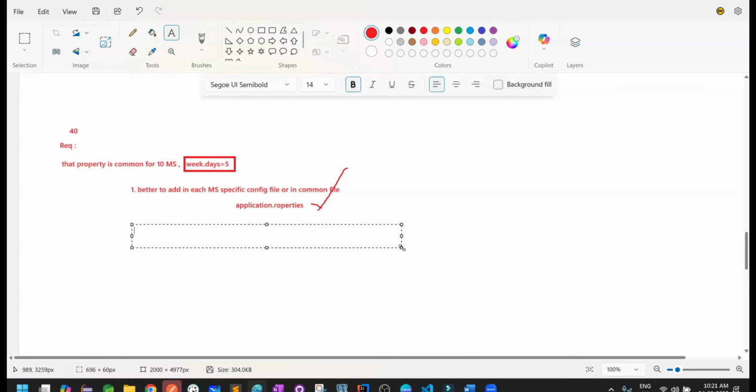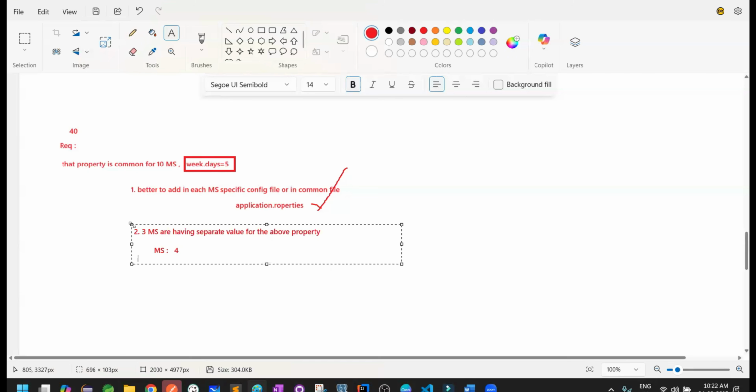Now, with the same requirement, one more use case. Okay, assume you got a requirement like, okay, Dilip, that's okay, but 3 microservices have a separate value. For some reason, in some of the countries or whatever it is, assume there is a separate value for the above property. So let's take some microservice. I'm taking one of the microservices. The value is something like 4 days.